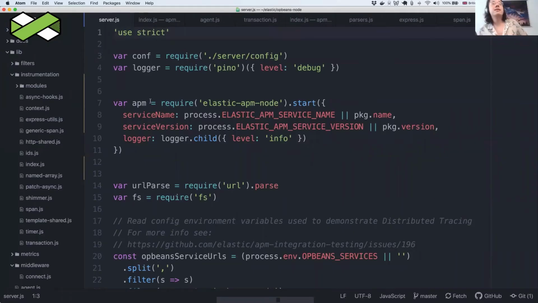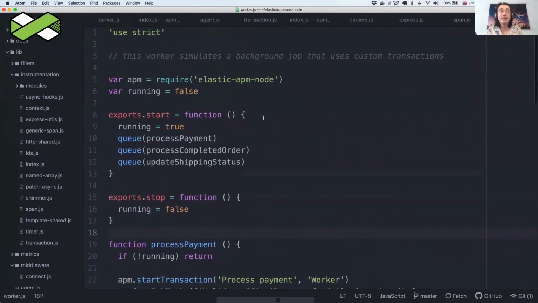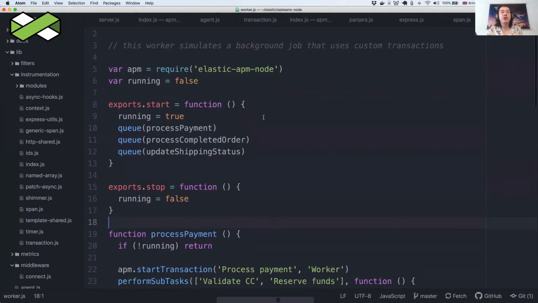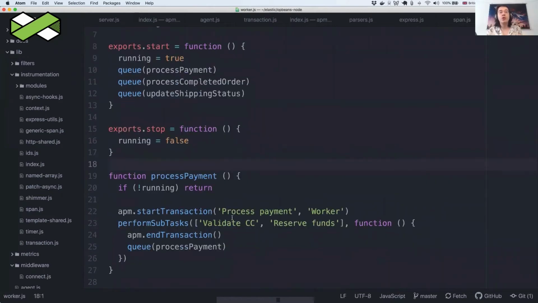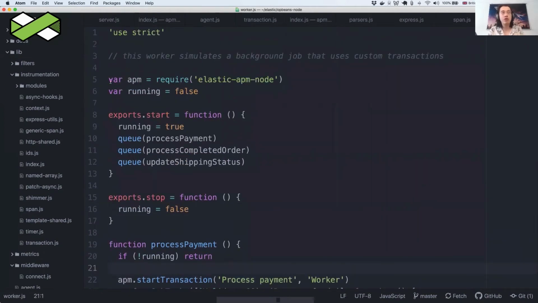Right, so this is an example of an application. Actually, before we dig into this, I want to show you something else, not a standard web app. This is an asynchronous processing module within which we do some background job, could be video processing, in this case, payment processing. So what do we need to do to use the agent here?